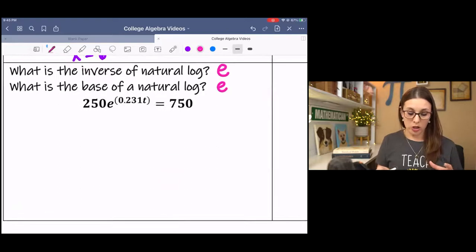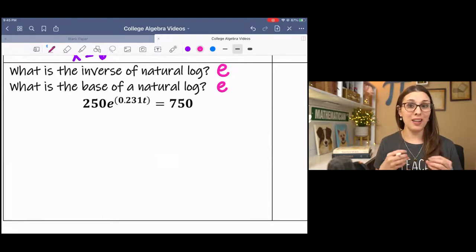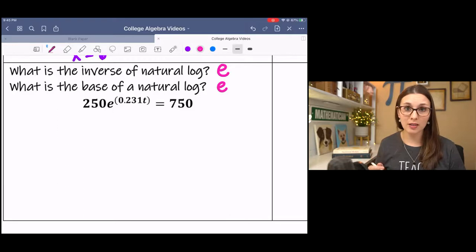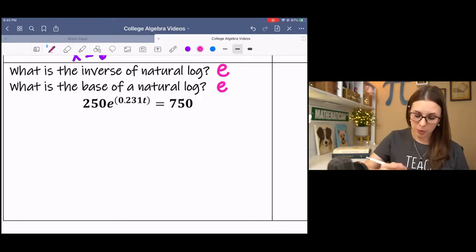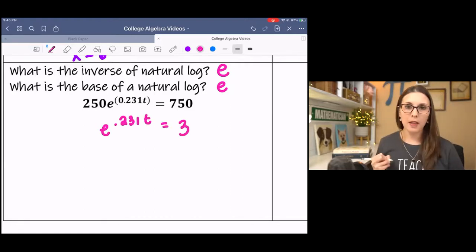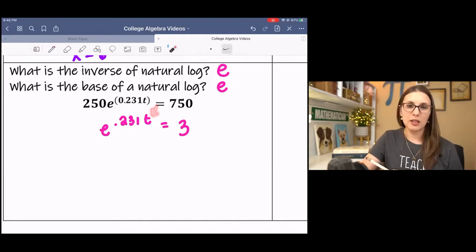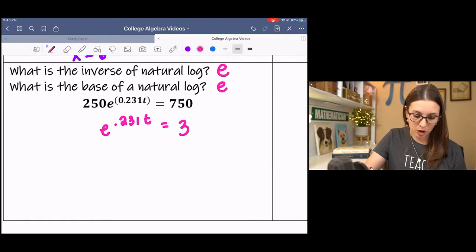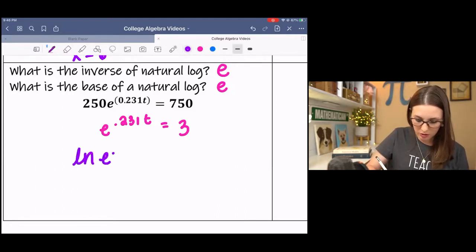In this equation, and in the equations, when you're doing like modeling of exponential functions, a lot of times there's going to be an e in there. So instead of using logs, we're going to use natural logs, which is that ln. And what you want to do is you want to first isolate the e component. So we're going to divide both sides by 250. And we get 3. Now I'm trying to solve for t, but it's in the exponent. If I could get it out of the exponent, then I could easily solve for it. And to do that, I'm going to natural log both sides.